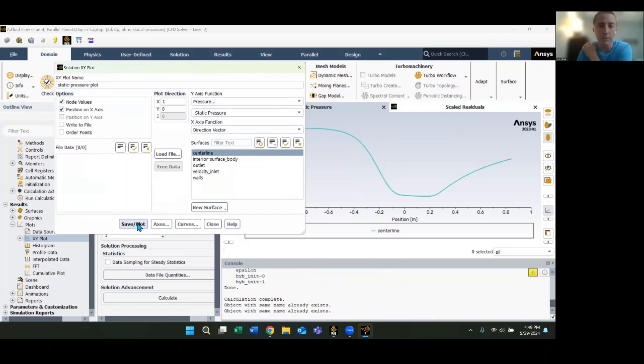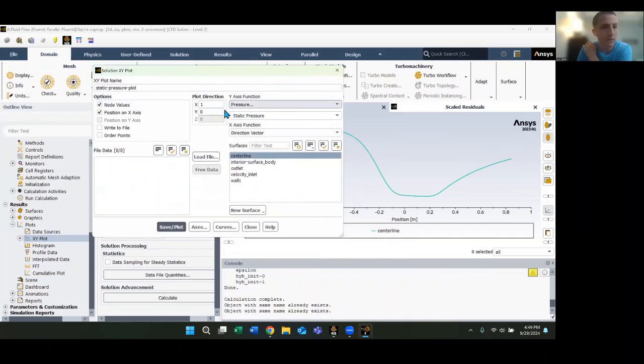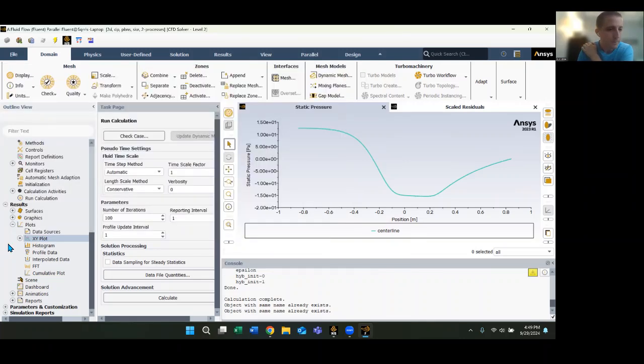So the name's definitely got to be different. All right, there it is. So we got our static plot here. That is looking good. Inverse of the velocity. So that is definitely good. Again, we would write the file, but we're not doing that for this video.